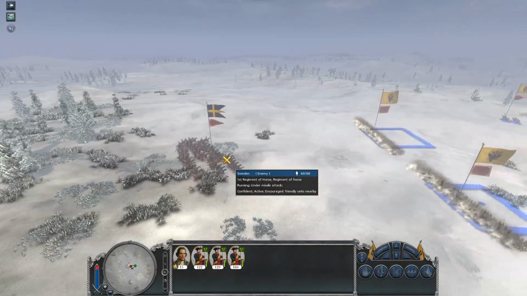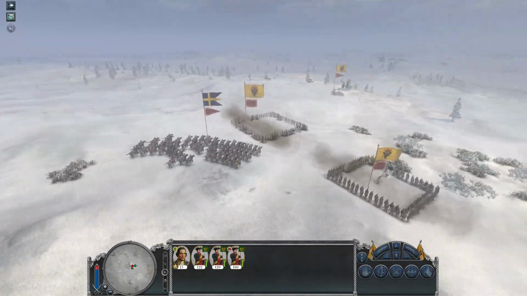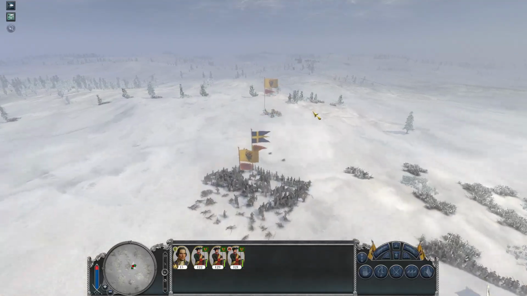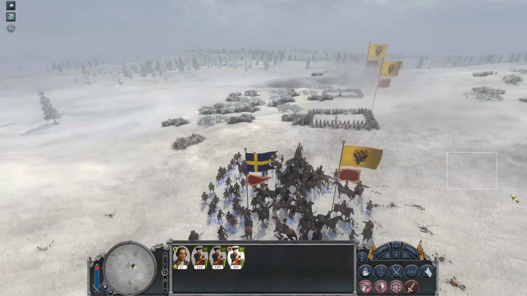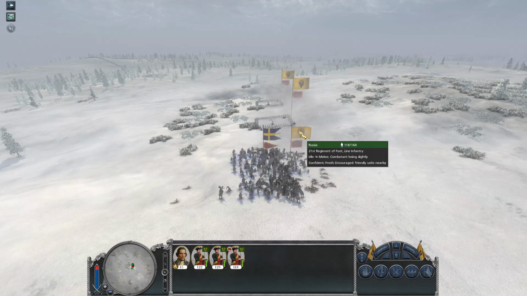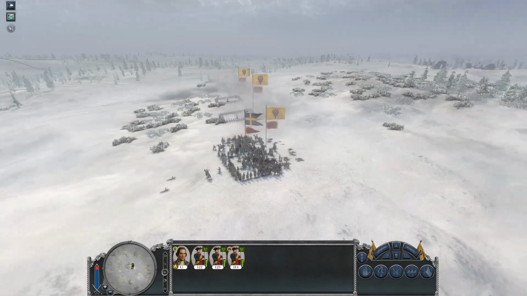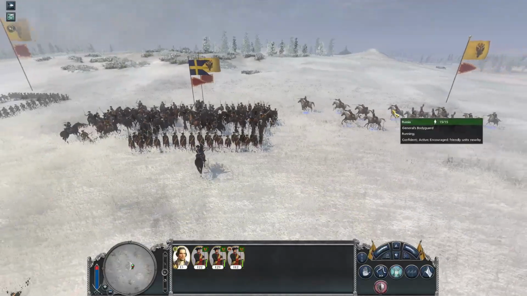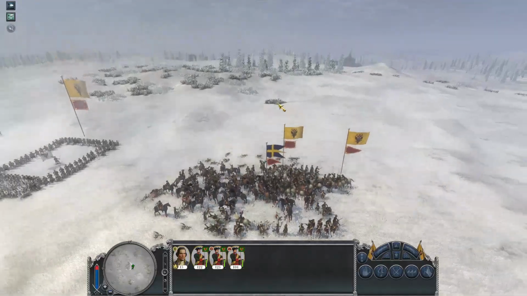And square. I mean, we didn't hit anything with it, but the effort was there. Once again. I see why they say the square is pointless in Empire. This is just stupidity. We're down to 113. Alright, let's get our general into him.